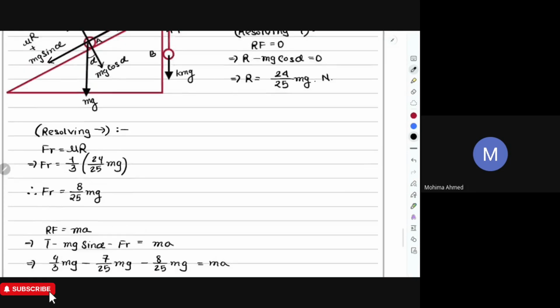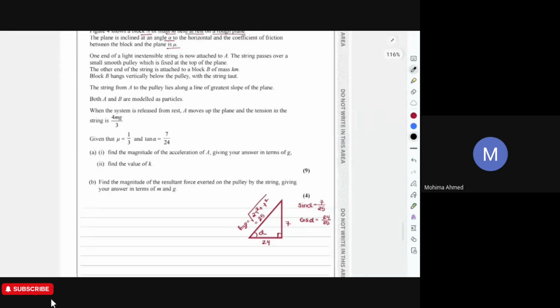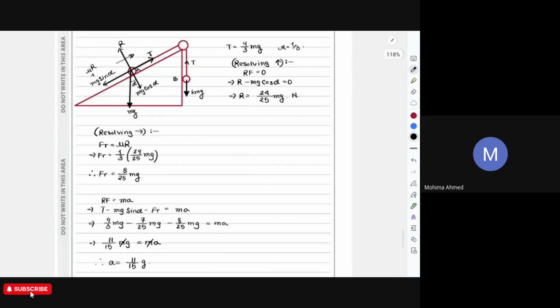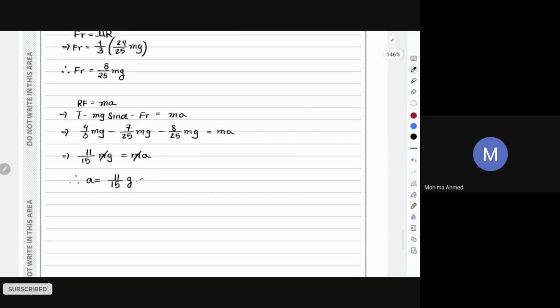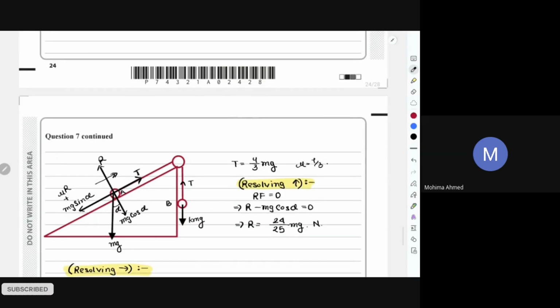Right, now if you go back to your question, let's see if they give you some values. No, they are only asking for the acceleration in terms of g, so we calculated that. Any problem from this calculation? No, teacher. No, miss. So then that's it. We calculated the value for acceleration. Just have to write down the unit, meter per second square, right? So then this is for part A.